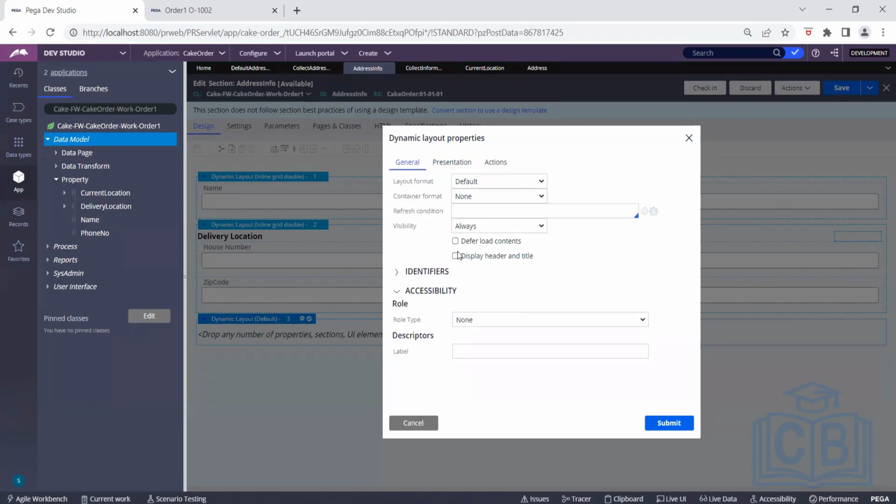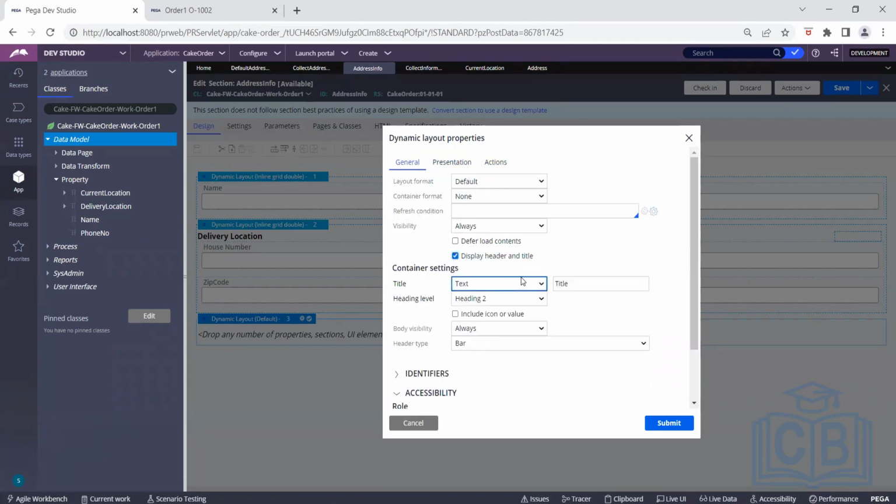General and layout format. Display header and this, right? Title. Yes. Continue setting title text, like current location or something. Yeah. And layout was inline double. Yes. Welcome.